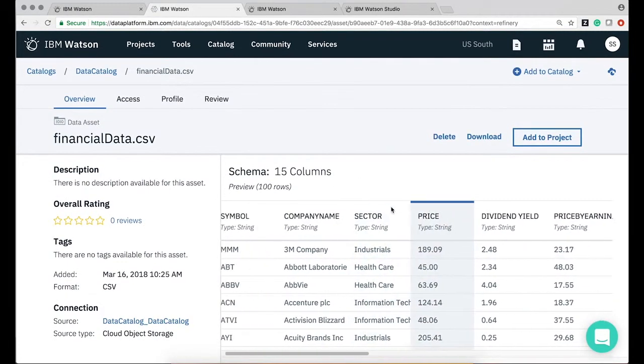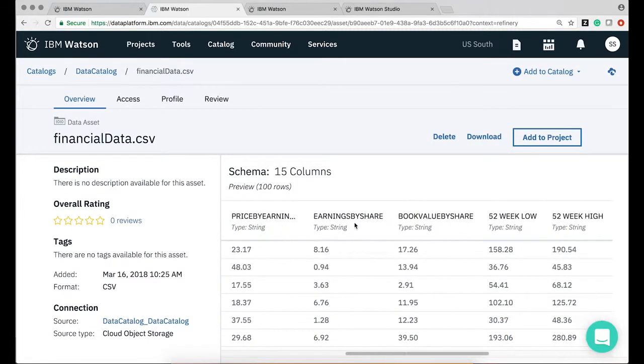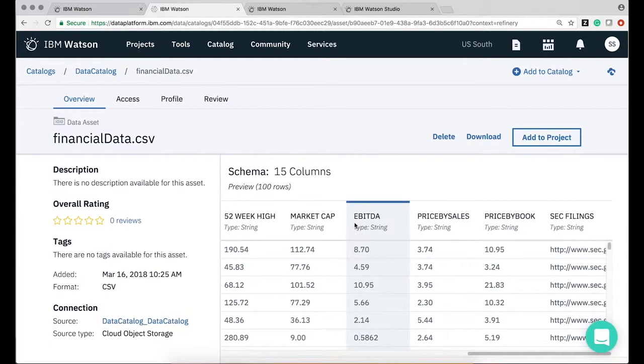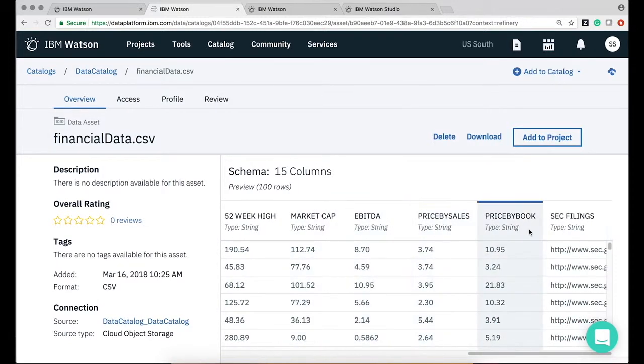As you can see, it's got the company name and symbol. So I'm going to use that to marry and bring in the company name. It has some earnings and a lot of technical information. Now, I'm not an expert in this finance area. But let me go see if there is another data set that's available.